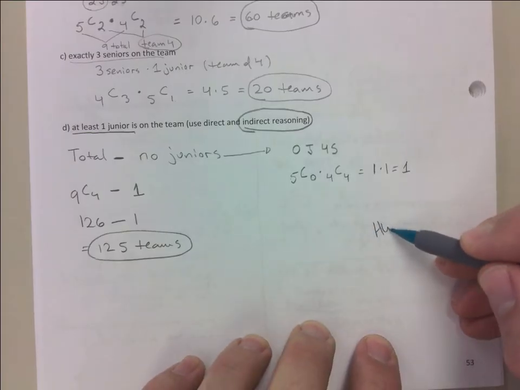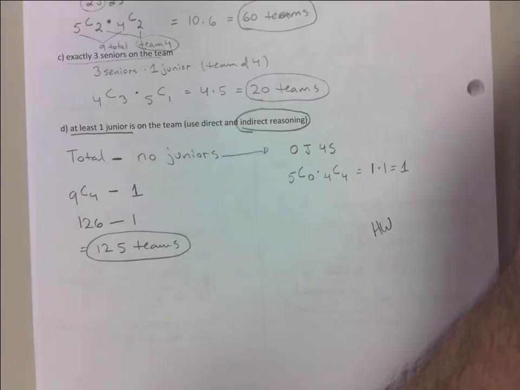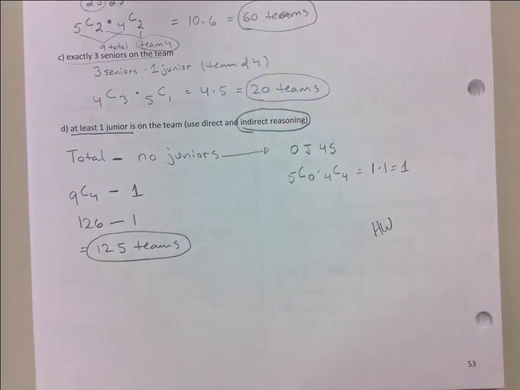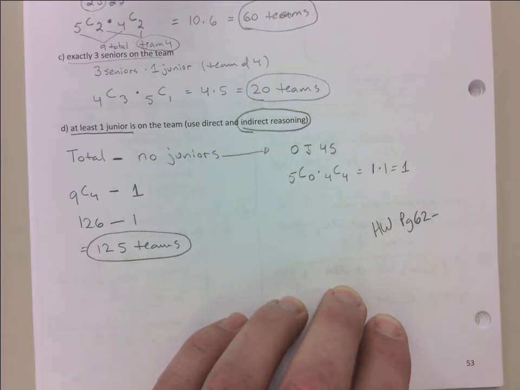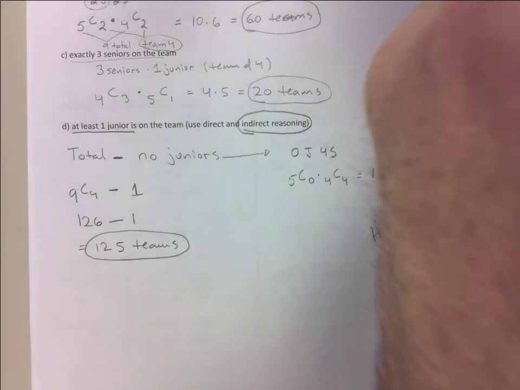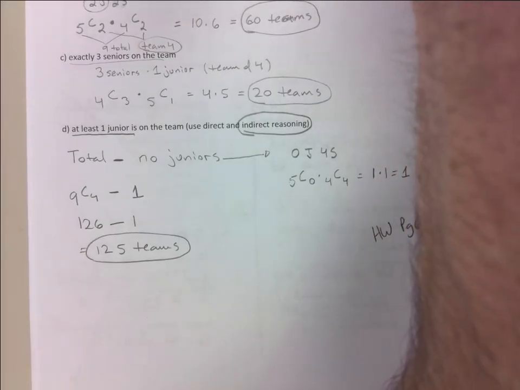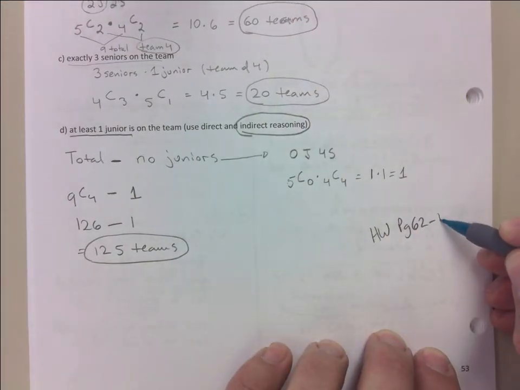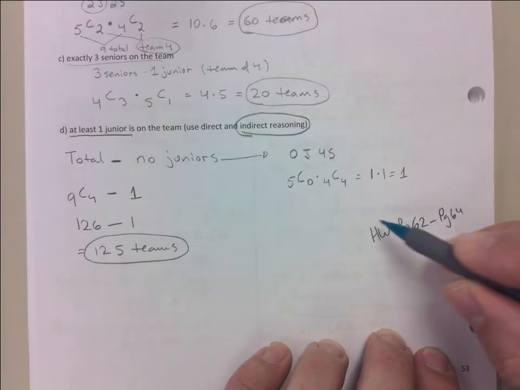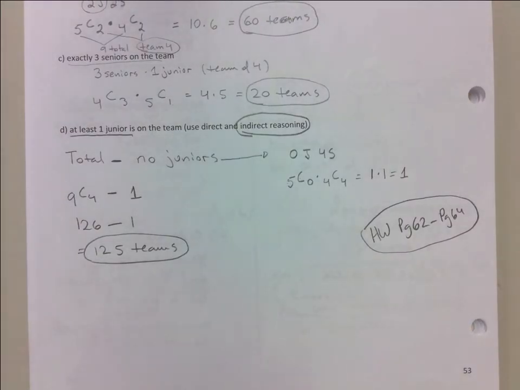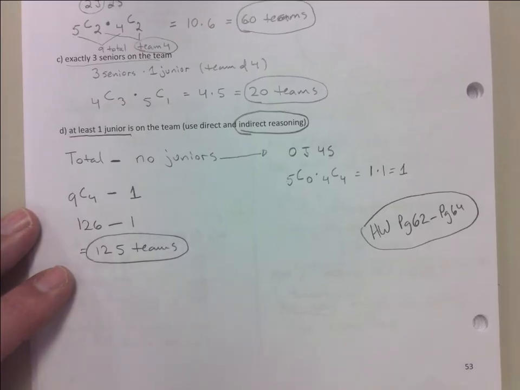Okay, if I run out of time, I want to do the cards real quick here. I'm going to ask you to try pages, it starts on page 62. Let's go to 64, but there will be some that you won't be able to do. One question in particular I see you won't be able to do. So if you come across something weird that you haven't seen before, just leave it. Okay? Let's do the deck of cards, next page here, 54.